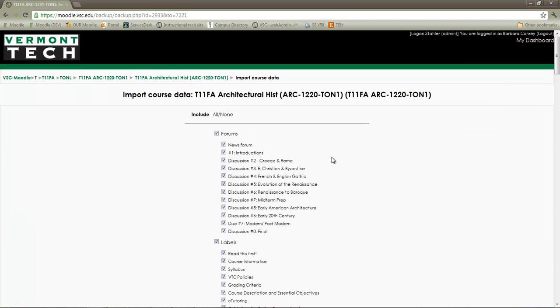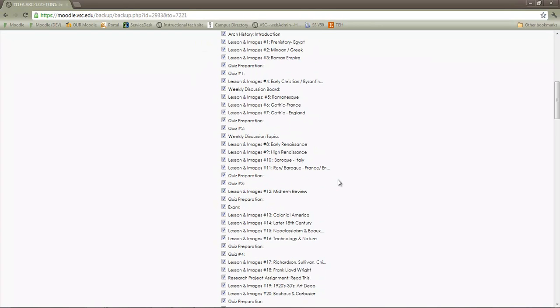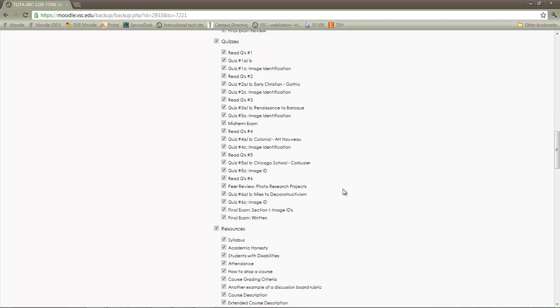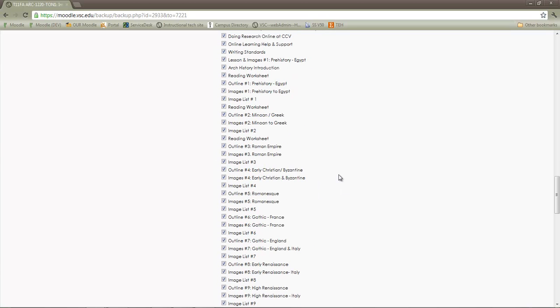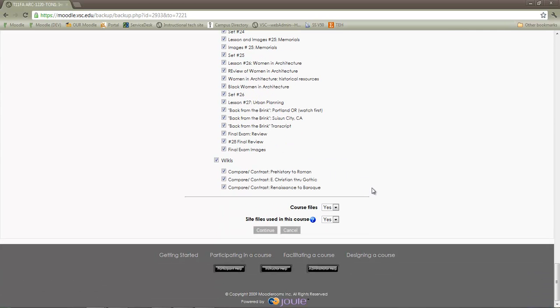Now it'll bring you to another page that could be a little bit daunting depending on how much content you have in there. But this basically shows all of the activities and discussion forums and quizzes and assignments that you've created in the class. And by default, they're all selected. Moodle says, you've made all of these things, why not bring them all in? So by default, they're all checked, and I would suggest leaving them checked as well, unless you know certain things you don't want to load into another course. Maybe things didn't work so well that first semester you taught it, and so you want to get rid of them. So you could go through and deselect certain assignments or topics or activities. For this example, we're going to leave everything selected.